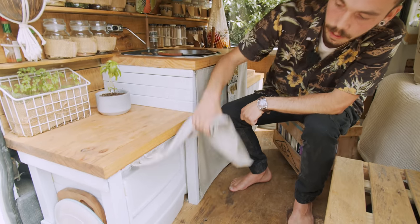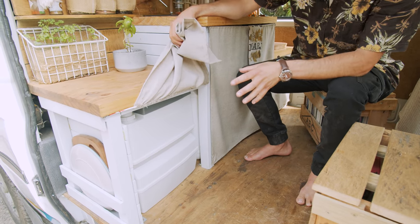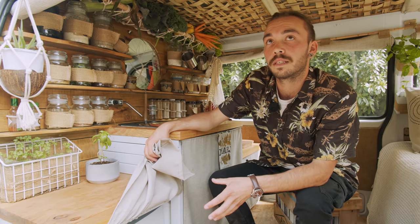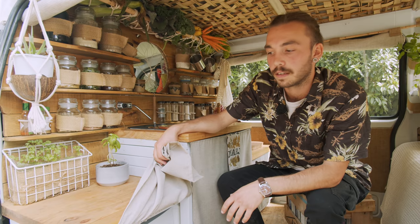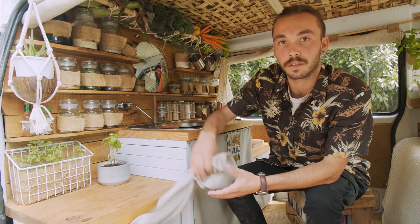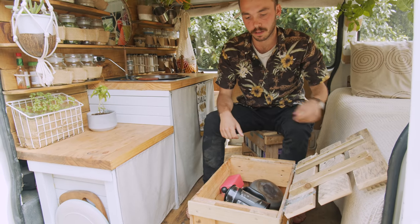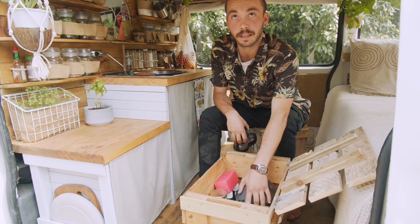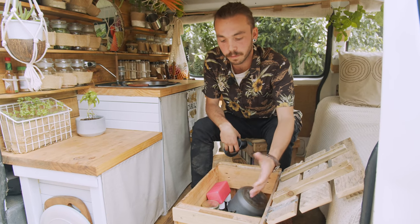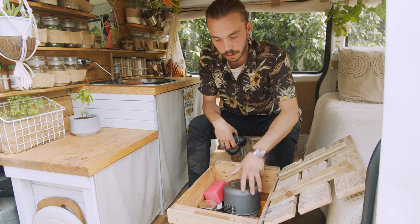Under this side, we have the toilet. We don't actually use this toilet — it's here for regulation purposes. So for the most part, we're always going out to use public toilets. There's plenty here in New Zealand, so it's not a problem. In this crate here, we keep our cooking utensils. We don't have much. We do have a small gas canister for if we want to have some hot food every now and then, and we have a blender, which is super useful.